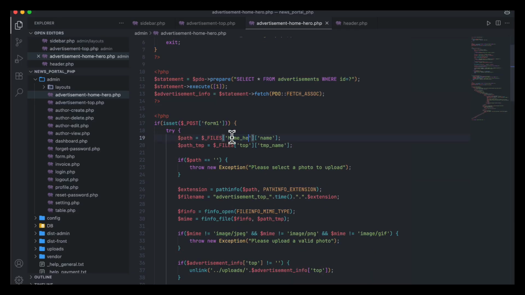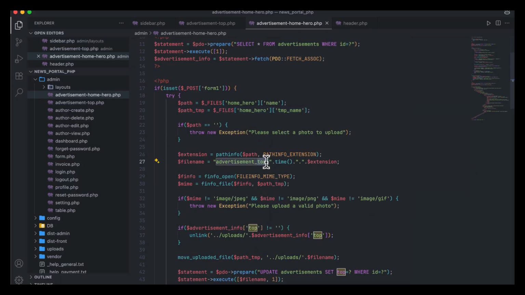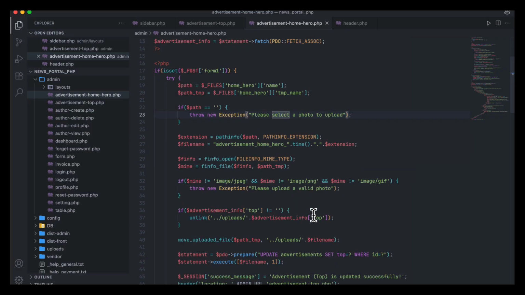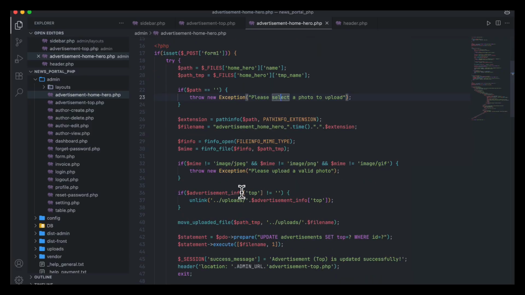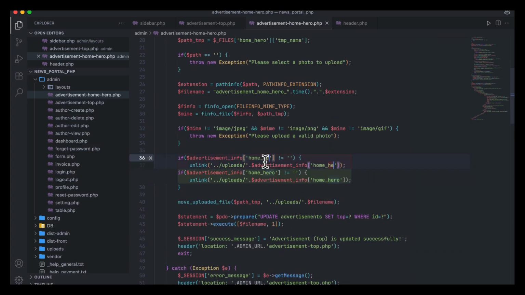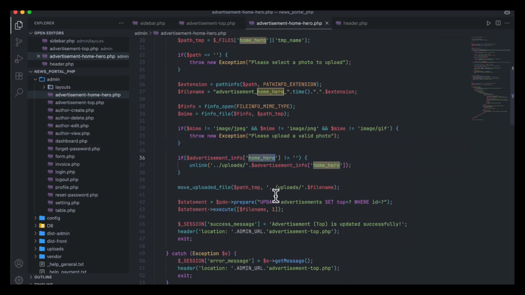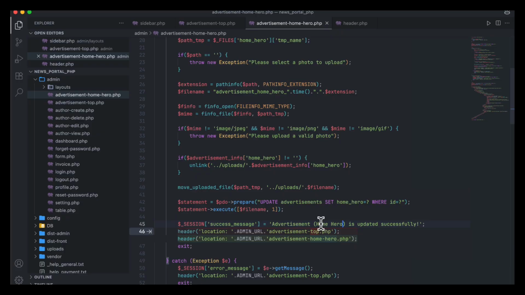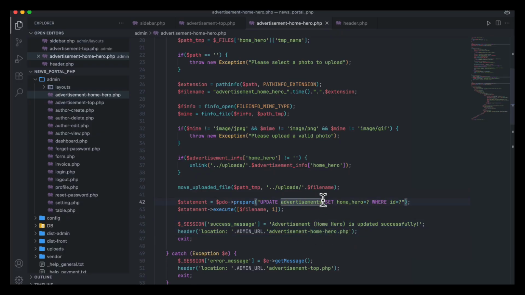So home hero is the name here, and then select a photo, it is okay. Here I will write home hero, and then I will write this one, advertisement top, where there is top it will be home hero section. Okay, so this one I am going to copy, and here instead of top it will be home hero, and this will be like this, advertisement home hero. Here it will also be that.